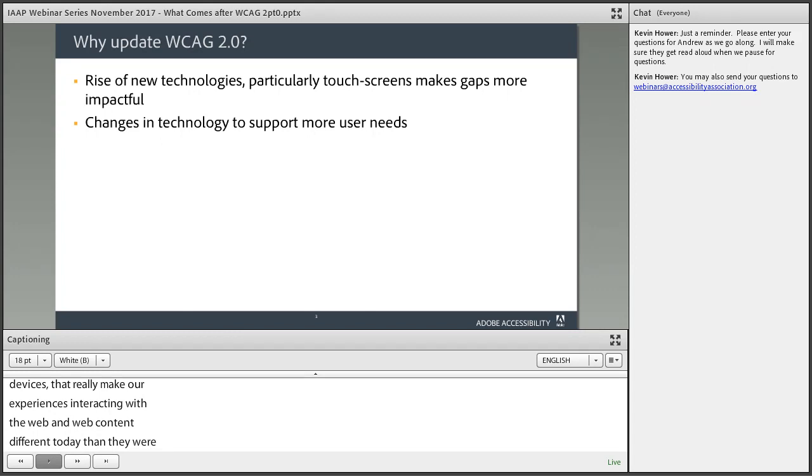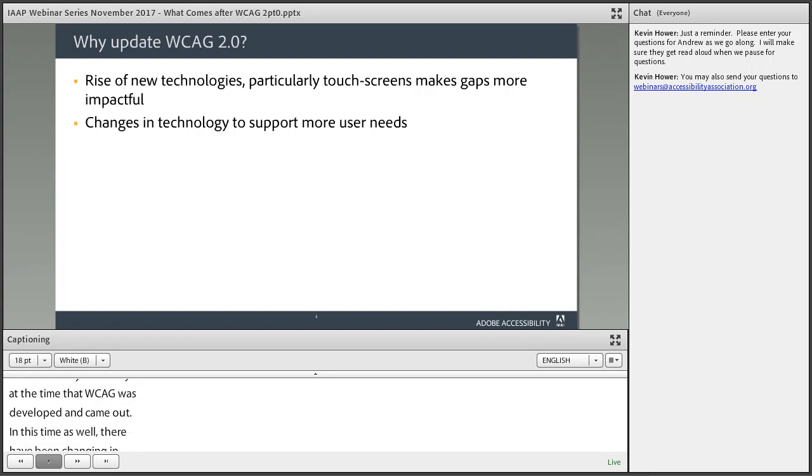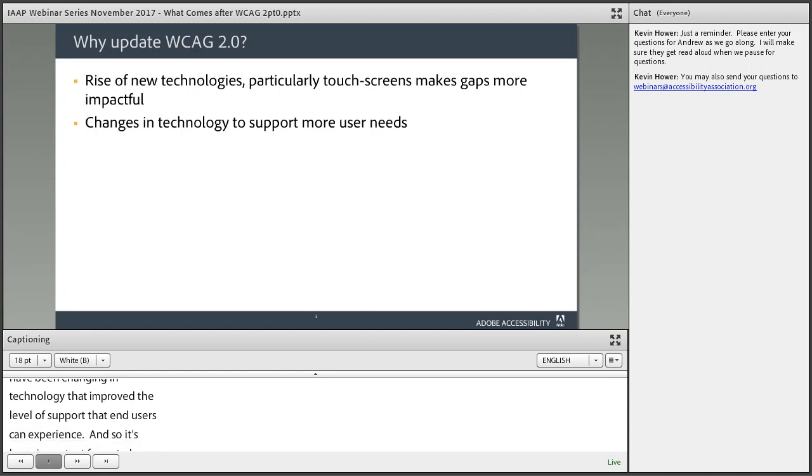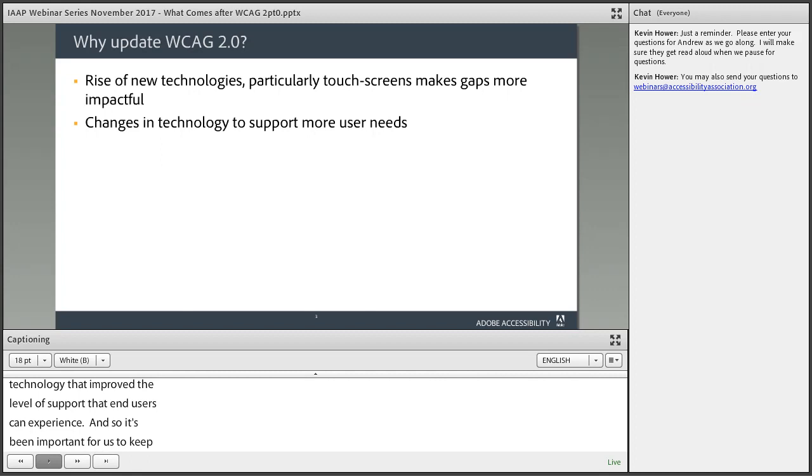And in this time as well, there's also been changes in technology that have improved the level of support that end users can experience. And so it's been important for us to keep an eye on what is going on with the external perception of how WCAG 2.0 is satisfying user needs and addressing the technologies that are in use.